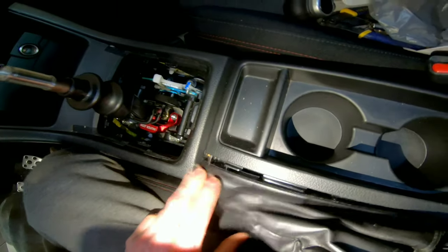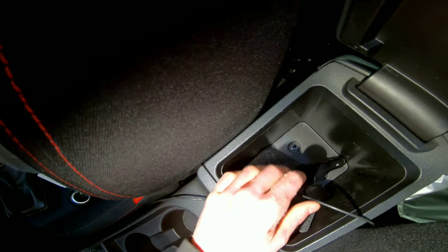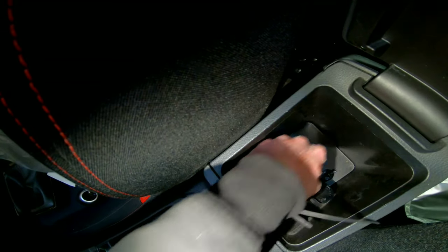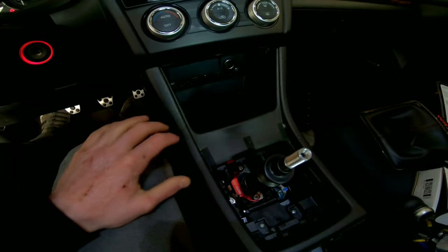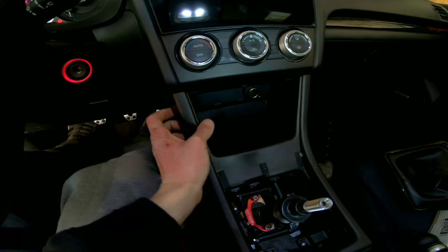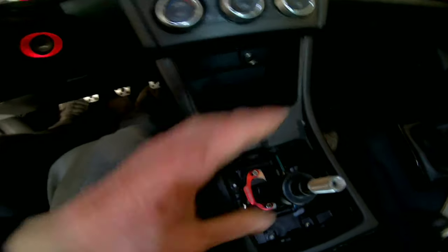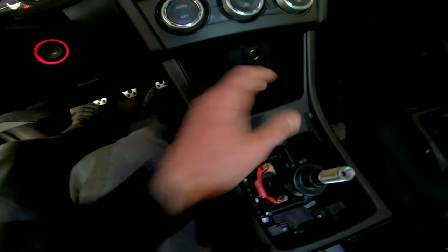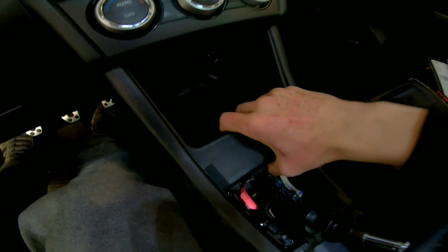Quick little tip here, when you go to pull this actual dash out, these screws down here, you might as well not try a Phillips head because it's not going to work. It might, but it definitely started stripping out for me, and I had the appropriate size. They were in there pretty tough, so I had to use a 10 millimeter socket. Okay, another little quick tip for you. In the Subi Speed video, they kind of showed pulling up here to remove this. I definitely had to pull, and removing this trim made it a lot easier because I could take my hand and grab this and pull. Just be careful because I smacked my hand on the shifter.